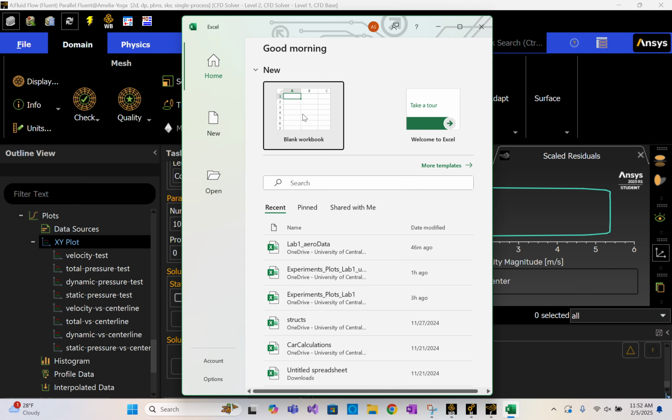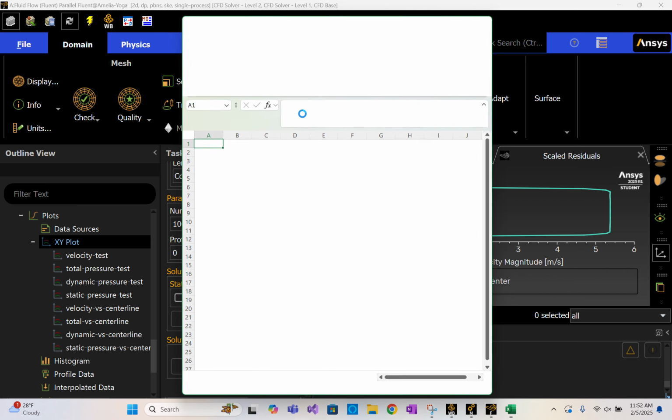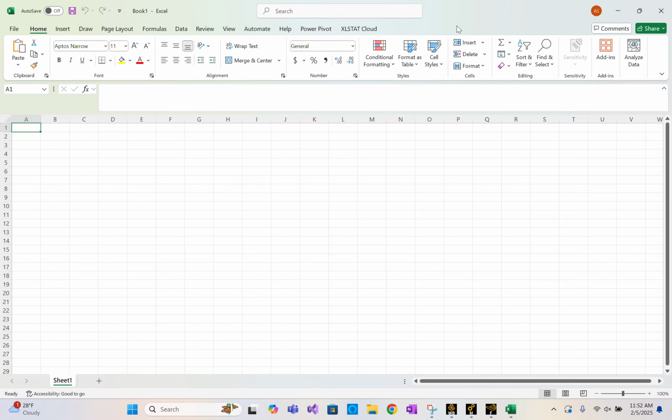And we're going to open up a blank workbook. Go ahead and label this 30 Hertz. I would have some 10 Hertz data here, some 50 Hertz data here, but we're going to label this 30 Hertz. And I'll just show you one of the horizontal ones and one of the vertical ones.